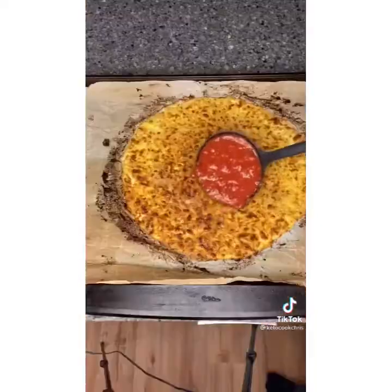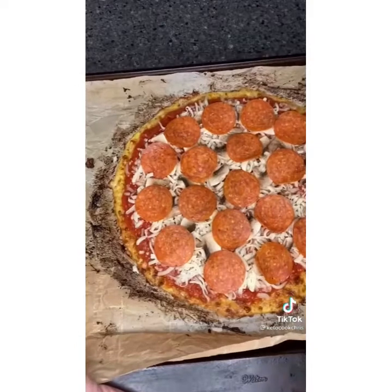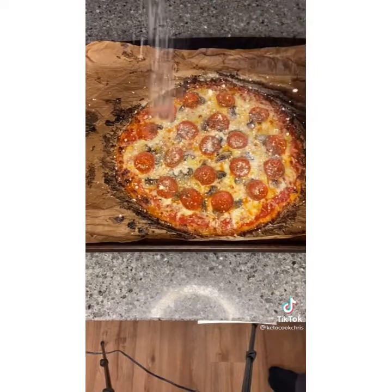Here we are, get our delicious sauce on there. Mozzarella, pepperonis, baby. Back in the oven under the broiler for 3 to 4 minutes. We're not done yet. Let's do it right. Olive oil and Parmesan cheese. Enjoy, your family will love this one.